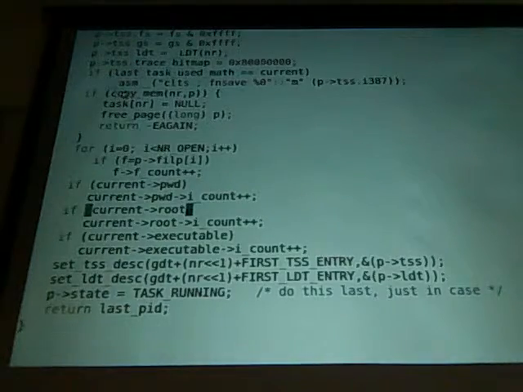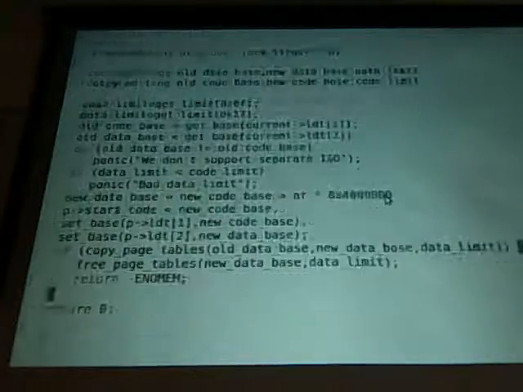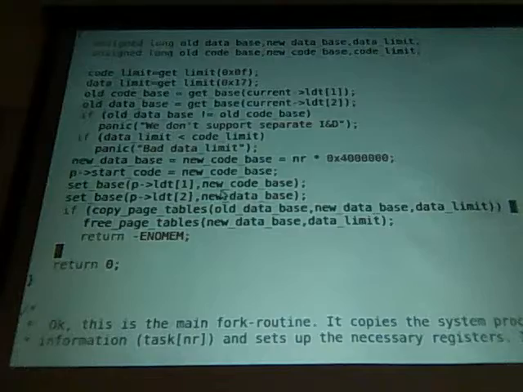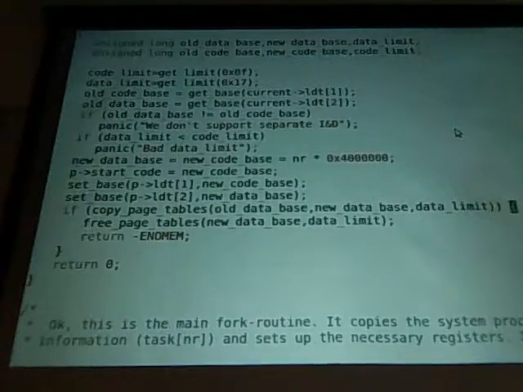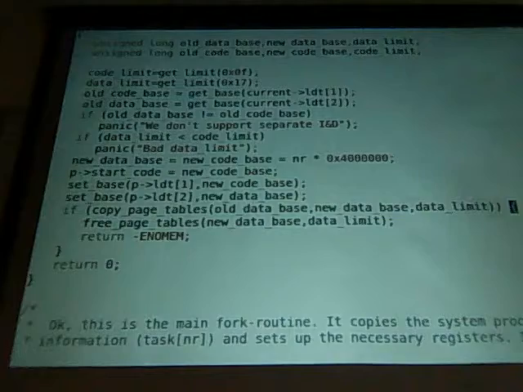So we've got this copy_mem up here, and copy_mem is right up here. And we're going through here and making a new page table. So we set up a new base level for each of these. These are the things in the child.